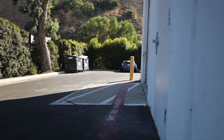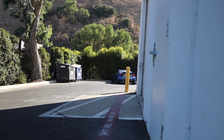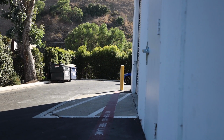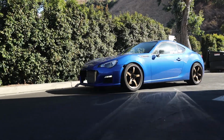Here we have Dustin's BRZ, super loud. E85. The reverse. Alright, he's gonna make it disappear into the darkness. Oh, hopping around the corner. Going in. Looking mint, baby.